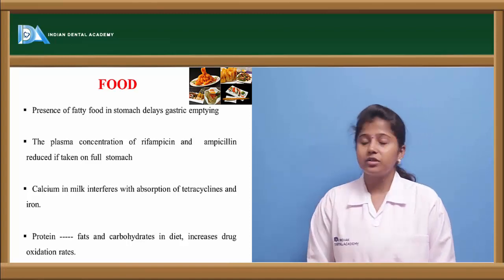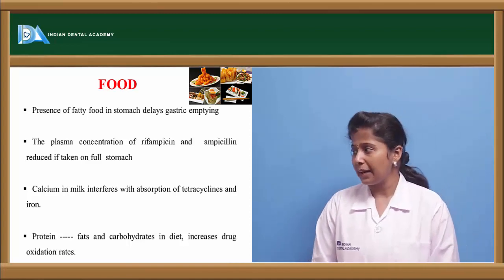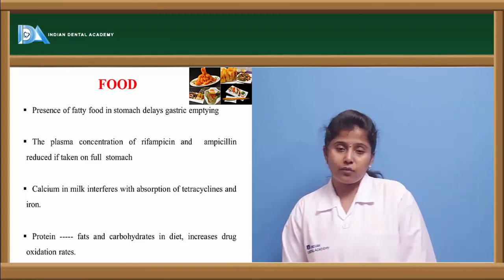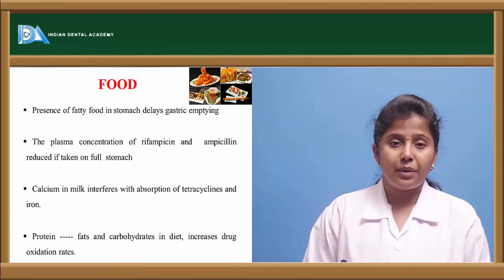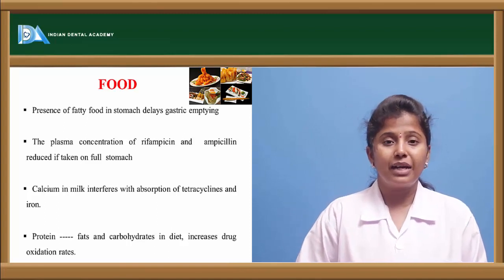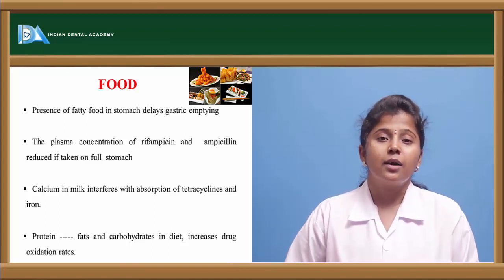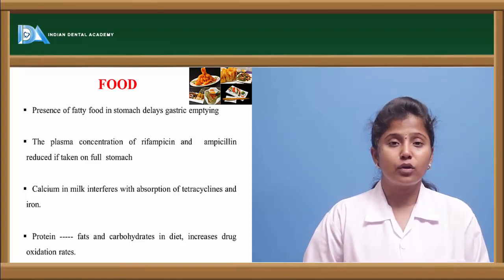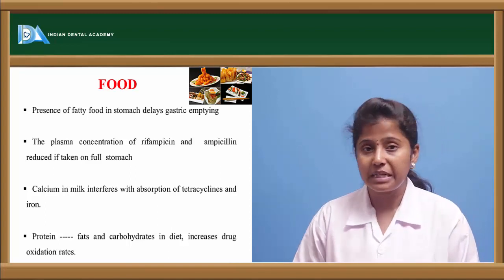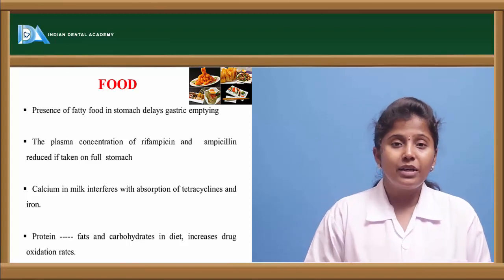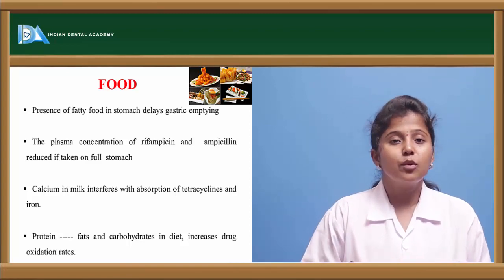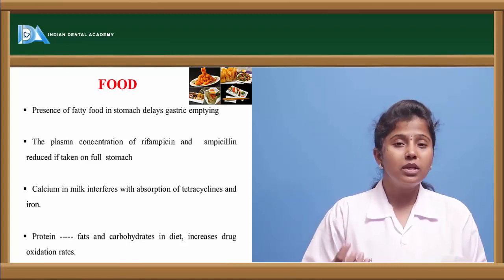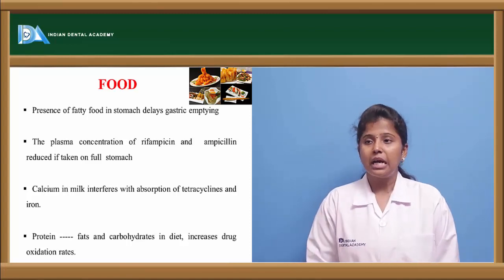And the plasma concentration of drugs like rifampicin and ampicillin can be reduced if they are taken on a full stomach. So after taking food, we have to give a gap of 1 to 2 hours before taking drugs like rifampicin and ampicillin. Otherwise, if we take these drugs on a full stomach, then they won't reach the systemic circulation. In the sense, the availability of the drug in the blood will be reduced.